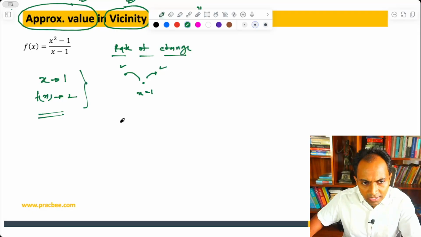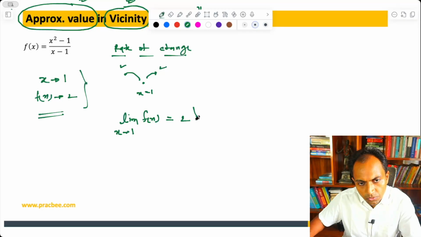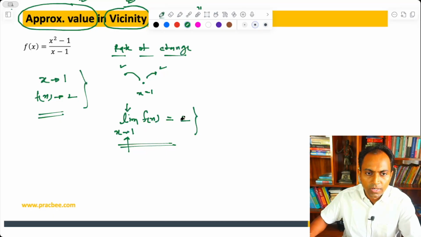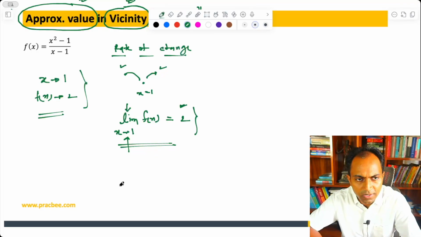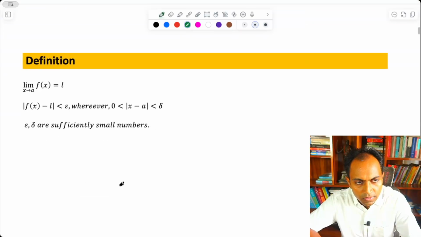So what we are saying is, when we say limit of a function f(x), this means approximate value of the function f(x), where when x tends towards 1, this approximate value will become 2. This is what we mean by this expression. So this means approximate value, this means at what vicinity we are looking into, and this is the answer of that. I hope this makes this idea very clear, because this is the level of clarity I will expect when we move forward. Now what is the actual definition?